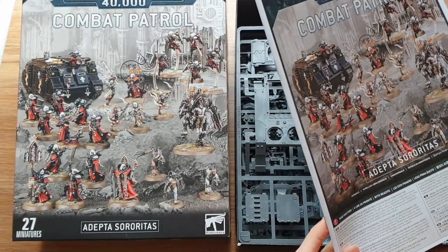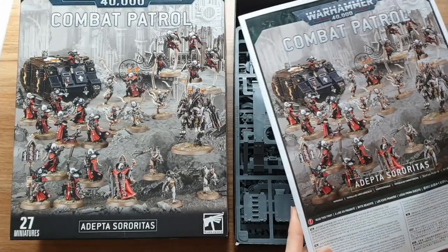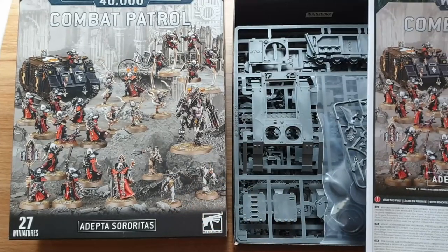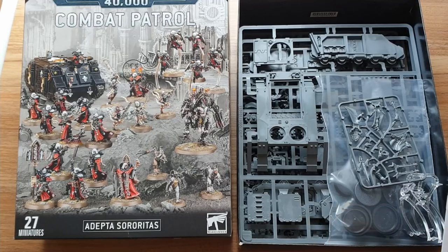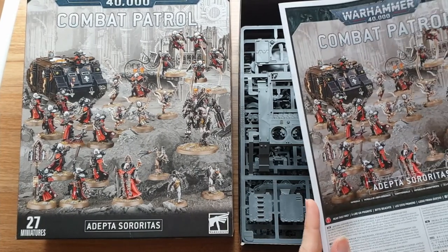Now, I can't remember how much that was. I think it was something like £130, £140. Maybe a little bit cheaper than that, but it was incredibly good value. This box is £85. Doesn't come with the codex, but is, I think, phenomenal value for what you get inside, certainly compared to normal 40k prices.